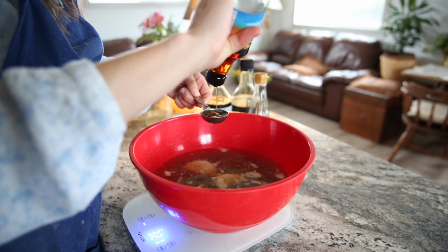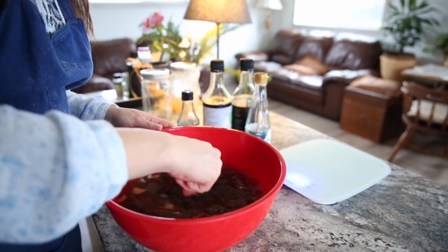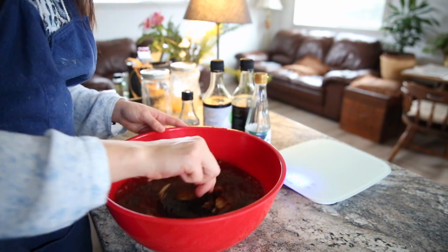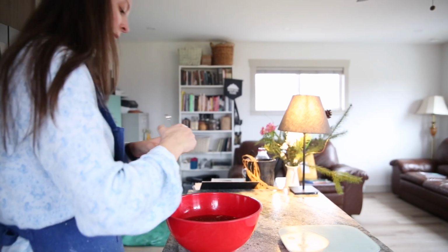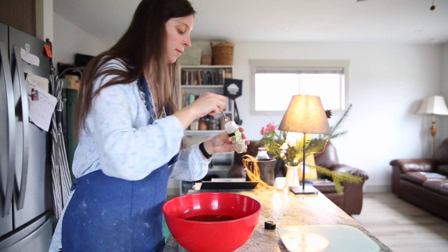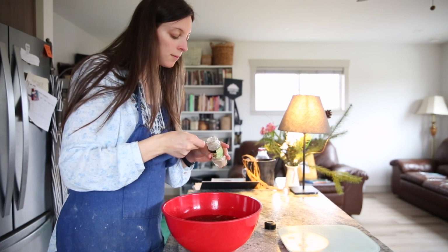Now it really makes a difference to have light soy sauce and dark soy sauce, so get your hands on some dark soy sauce. That makes this recipe really good and you can really taste the difference if you don't include it. Now I almost forgot the white pepper. Add in the white pepper at the end too here, that adds a nice touch to the sauce, and have that ready.